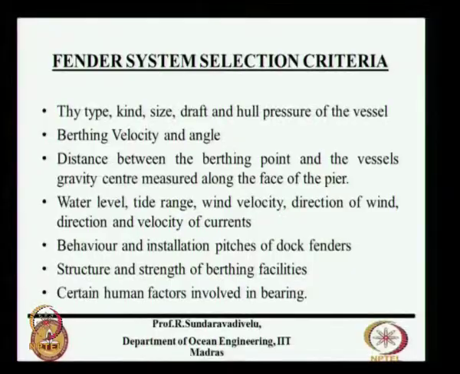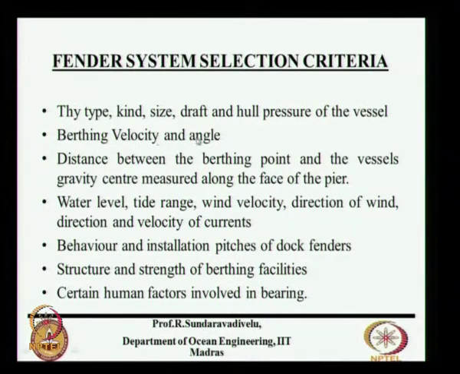So this fender system selection criteria also I may ask. It is the type, kind, size, draft and hull pressure of the vessel. Size, all of you know what is the size, DWT, that governs the berthing energy. Draft is what will be the fully loaded draft. Hull pressure is between 20 tons to 40 tons per meter square. The type and kind generally classifies what type of cargo it handles, whether it is a bulk carrier, a POL vessel, a container vessel and things like that.